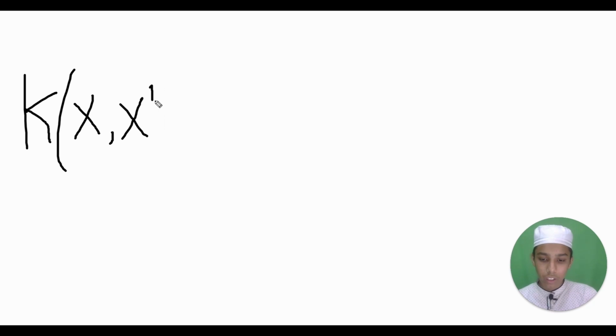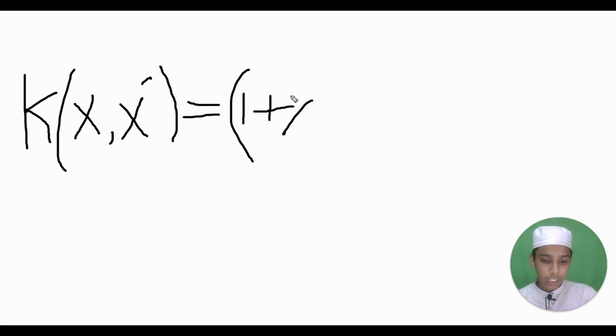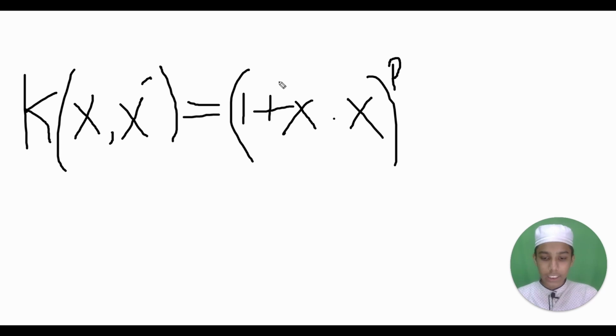This is the x prime, not x1. And then it's going to be equal to 1 plus x into x prime, right? Just notice right away that there are no z's mentioned here. Previously we were talking about z into z prime, but here we have not mentioned z, because this entire kernel is calculated using only the x space. So from the time we were using the z space, now we are going to use the x space.